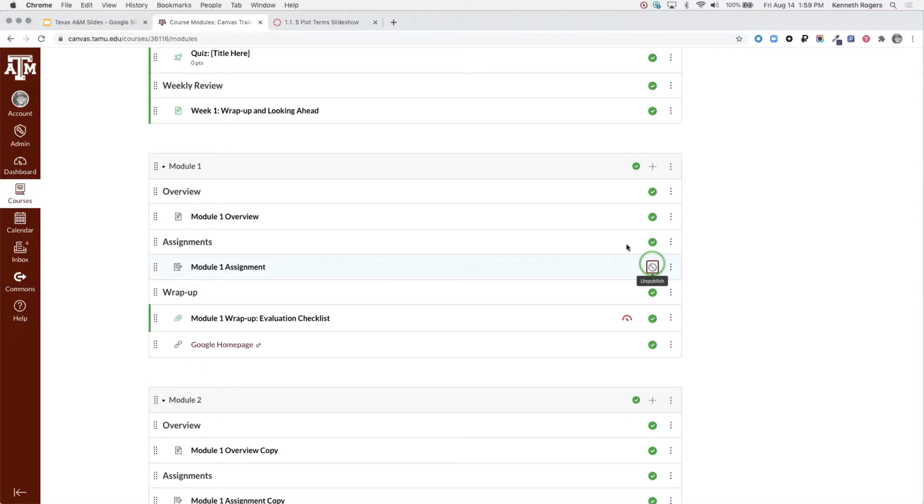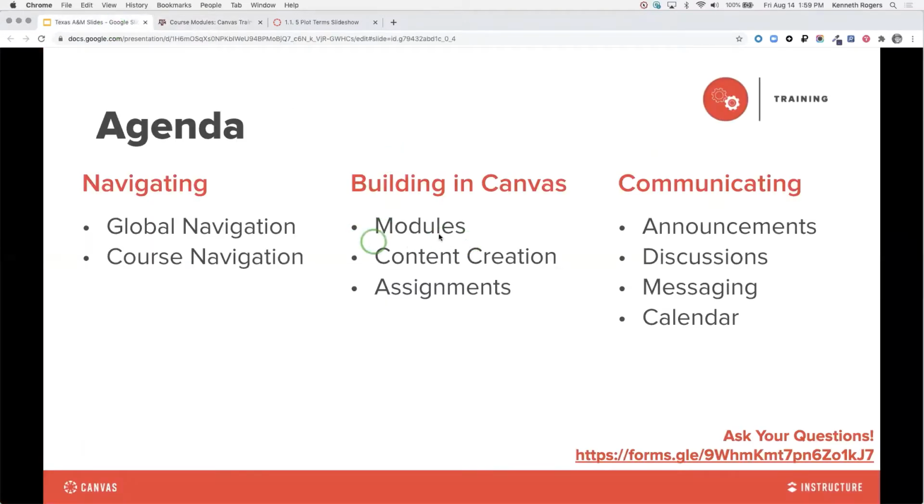So that is modules, right? We're going to move on to content creation here in a little bit. We started building in Canvas, all right? We started off with modules, right? This is where our students are going to be driving. It's a linear flow. It's just a way for them to access their content. We're going to take assignments and quizzes and discussions and pages out of our course navigation, and we're going to have them access that content in their modules. Let's start next with content creation.